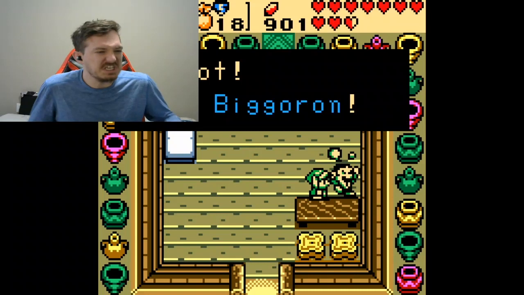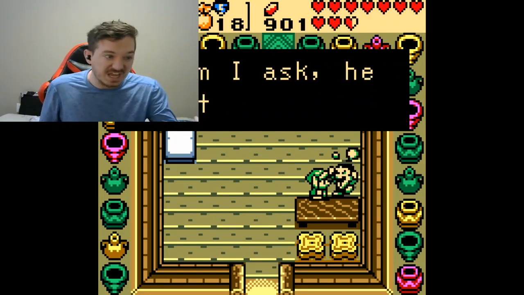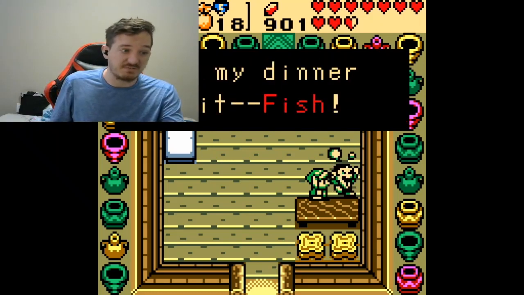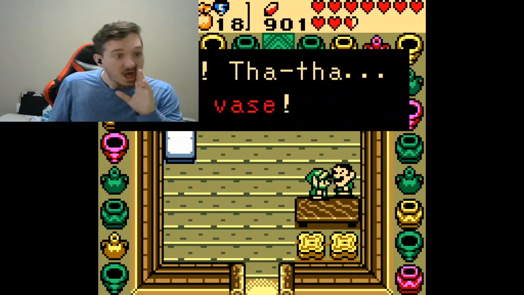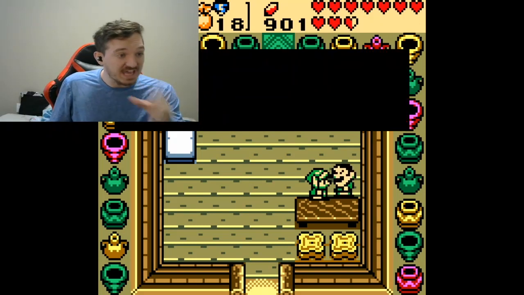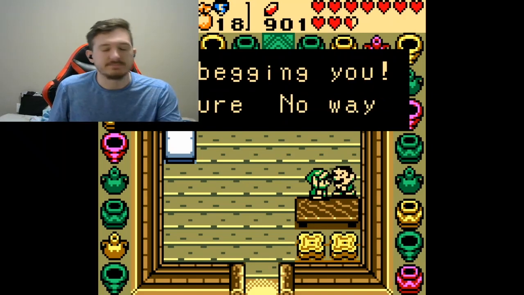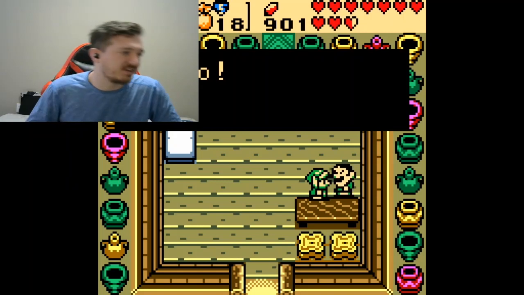Hi. Shoot! That big Goron! No matter how often I ask, he won't give me his vase. I'd give my dinner for it. Fish! That vase! Give me that vase, please. I'm begging you. Here, now give me your fish.